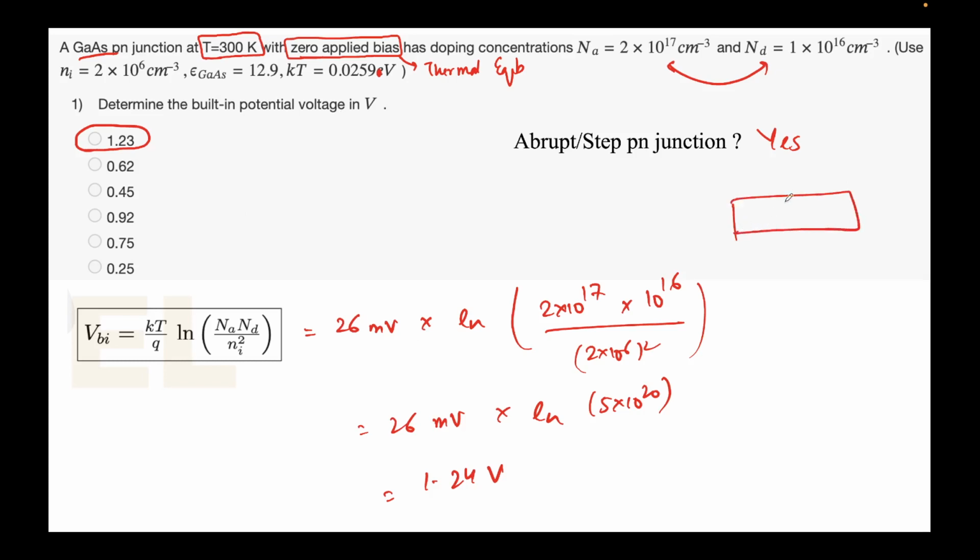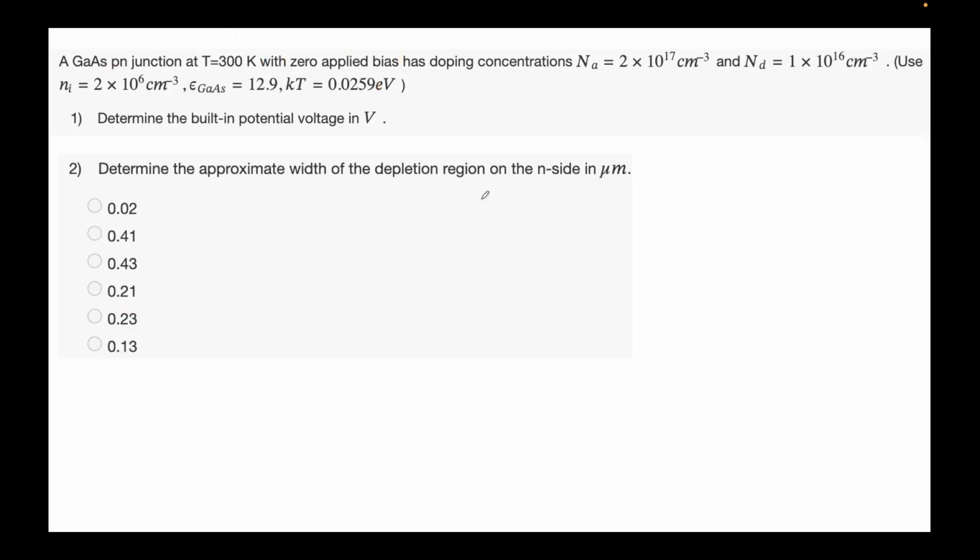So please remember, this is P, this is N, and if you see the band diagrams, they look something like this. And this is what is called the V built-in, the extent to which the bands have bent till here. We'll see how to arrive at this particular figure from different aspects, and in the formulas again you will see why this term is most important. So we saw that V built-in was 1.23 volts.